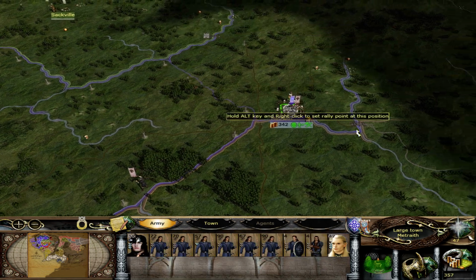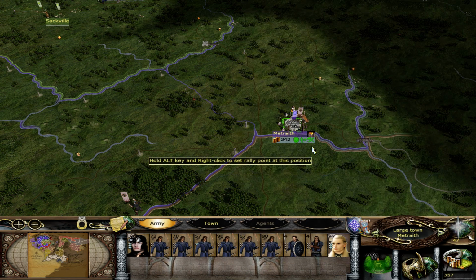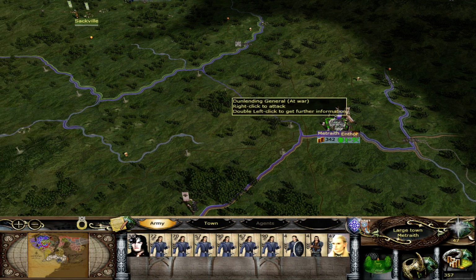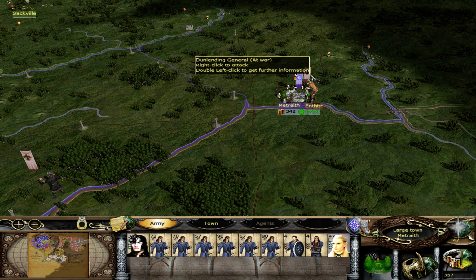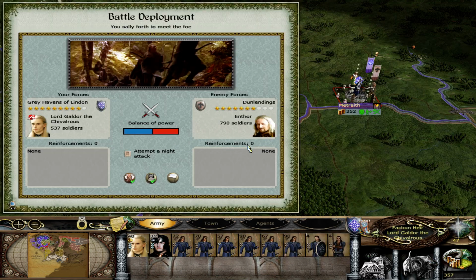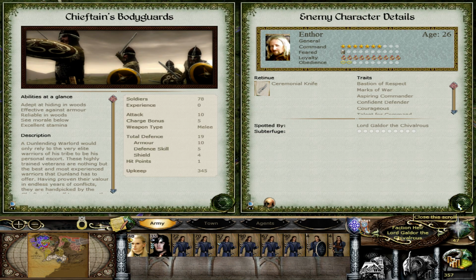Let's see, mostly archers, and this is better stuff. You know it. Anyway, quick save because can't lose anything. Oh, come on. Come on. There you go. Balance of power is even. We are fighting to the death, and this unit has chieftain's bodyguards. Okay.